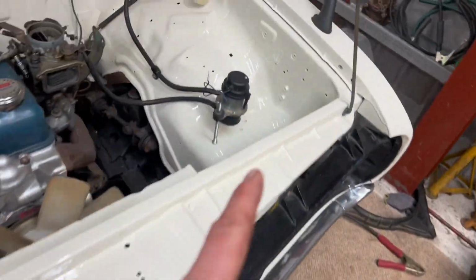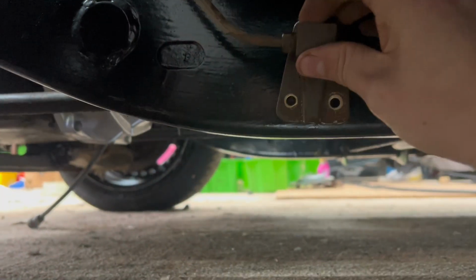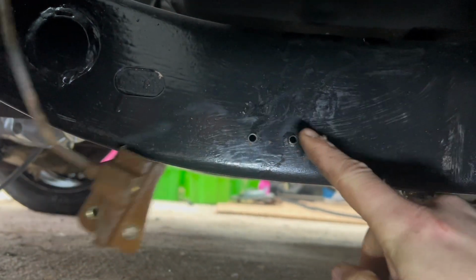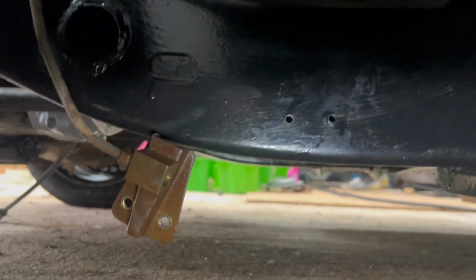and after doing the pump yesterday, got that to the filter. I've just installed this line just now, and I'm pretty sure this leads to down here, where I've connected this up here, and it very much looks like this will connect here. So I just need to find these bolts, and then assuming that line then runs to the fuel tank, so at least I can get that set up.